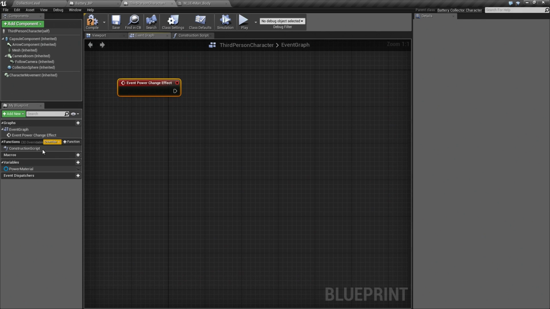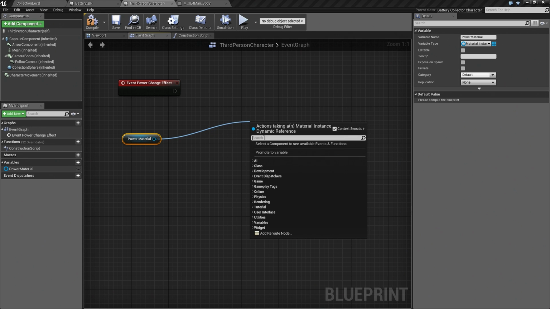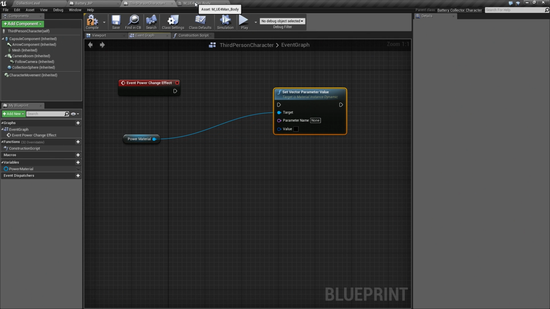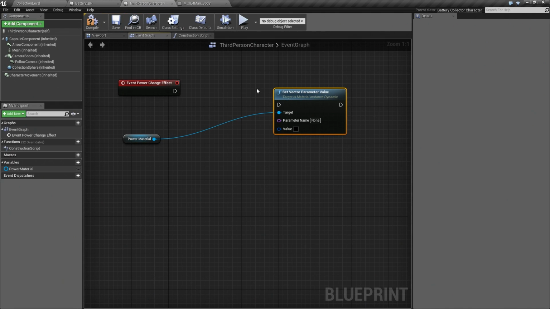We're going to get our power material that we just created and look for the vector parameter, which, just to refresh our memories, we'll go back to our material, which we still have open, and see that that's called body color. So go ahead and type that in here. Every time power change effect is called, we want it to set the new vector parameter value. So let's just connect that.